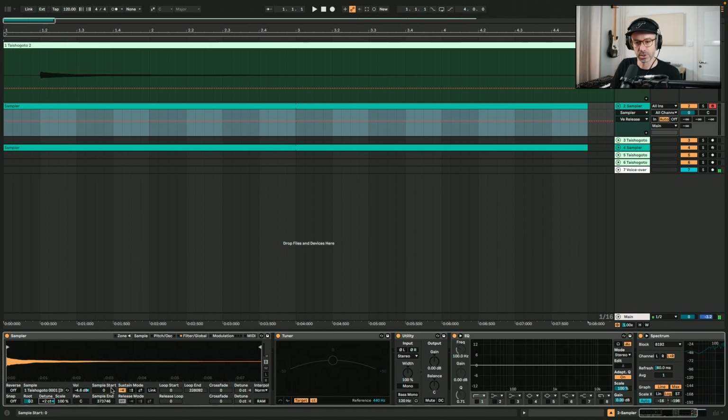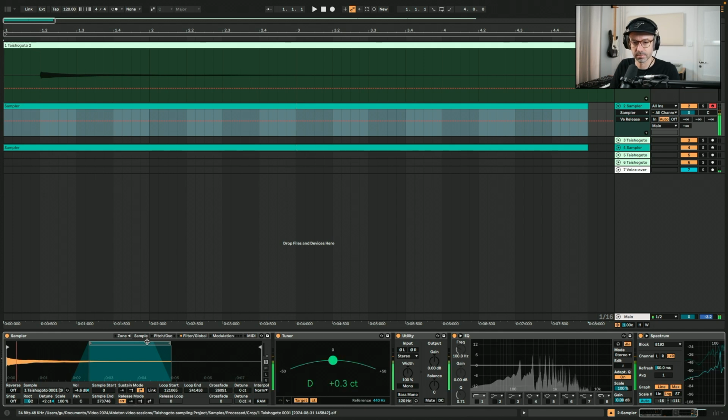And let's do some sound design. So let's put the sustain mode on forward-backwards and add a bit of crossfade. So when we hold the key, we can sustain it. And this could actually be the first variation, to have a sustained sound. And then the second variation can be where we don't actually have any sustain. So it's just going to be a short, snappy sound.